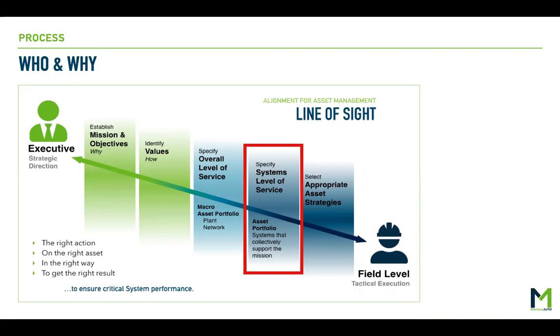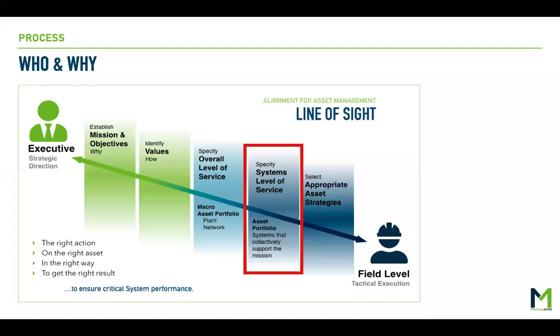So there are principles borrowed from RCM, and there are principles borrowed from what the Navy does, from a historical perspective, on how to gain this information in an efficient manner. And you'll see some really cool stuff in a couple minutes about why this approach really works well and why it's preferential. And then, of course, what we're trying to do is make sure that we identify critical system performance and critical systems in order to meet the objectives, so that we can then appropriately apply the correct asset strategies on how we will manage our assets. And you'll see a little more detail there.